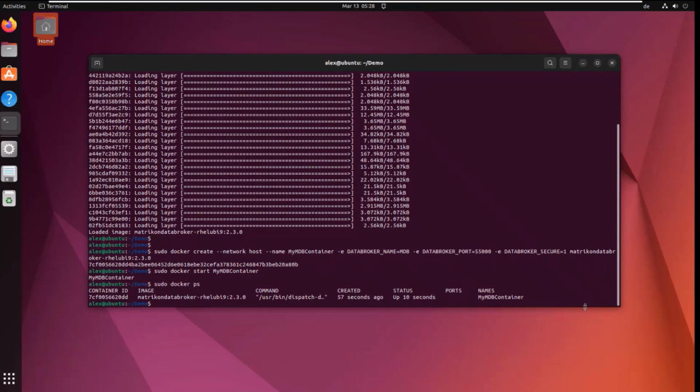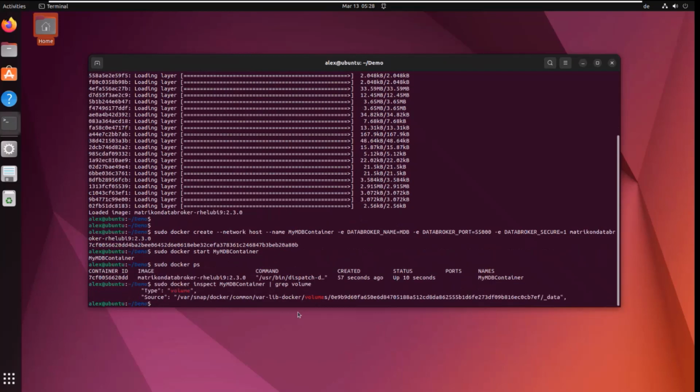So we first have to look up the location of our container. The command to do so is sudo docker inspect, the container name, and then grep volume. And this returns us the actual location of our container, the directory.